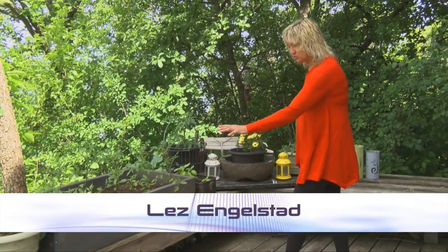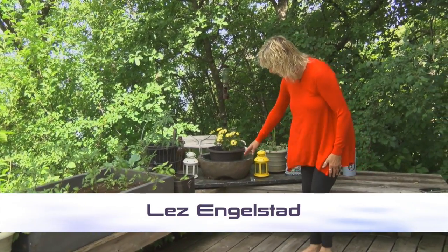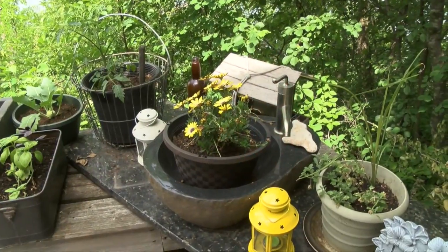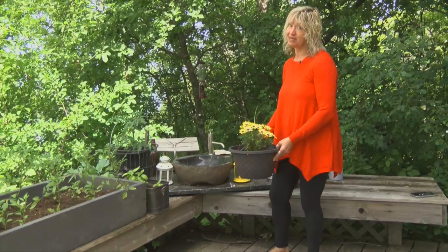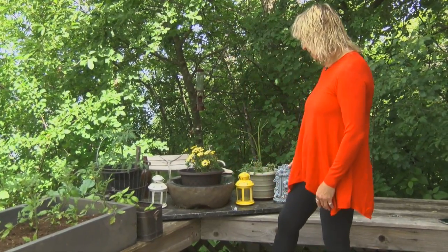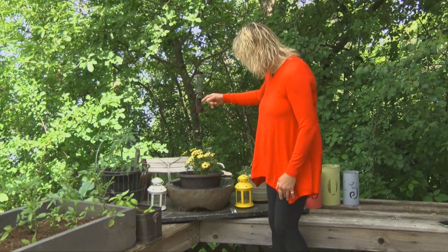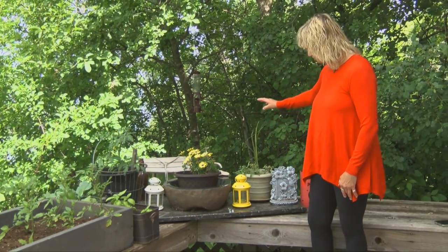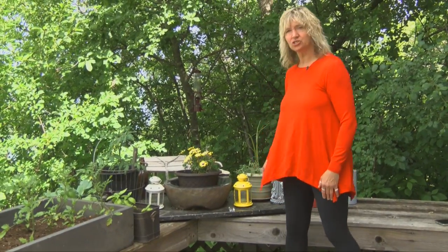Another thing, this was sitting in the woods for many years, and so was this, an old sink. You may or may not be able to tell that from the camera angle, but right there was an old, really cool idea, but nope, not going to be using that anywhere in my home. So what we've done is just turn it on with a slab, put a pot of flowers in it, got a little tomato plant on that side, and this is a little lemon verbena with just a little decorative grass behind it. These are just gifts given to me, so they're little lanterns.